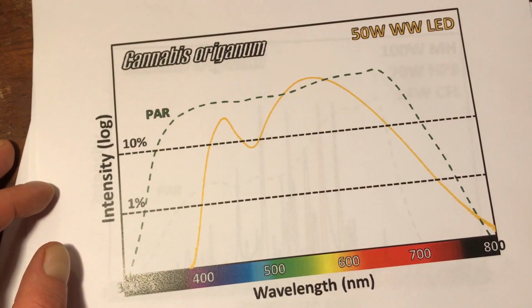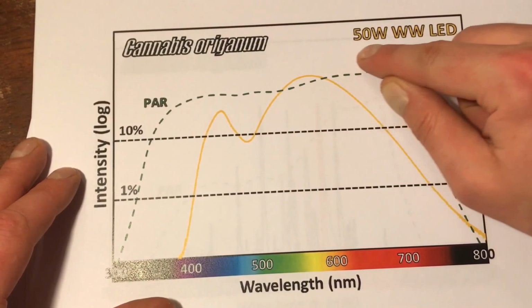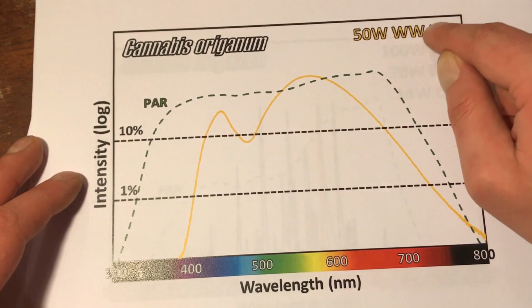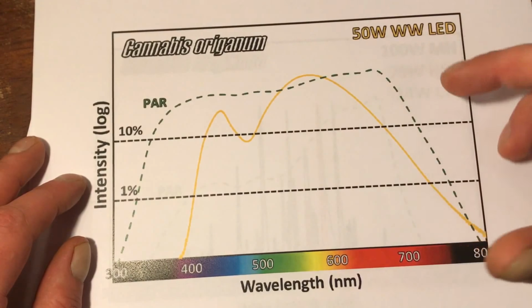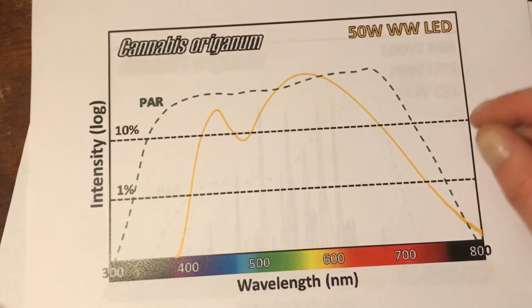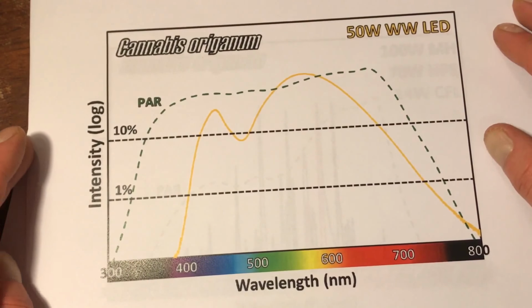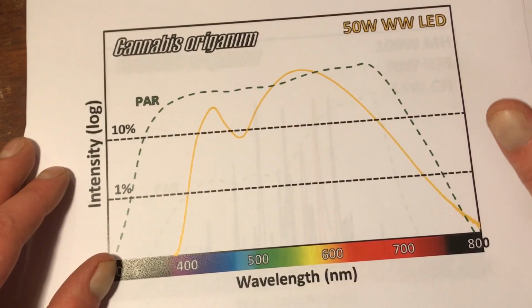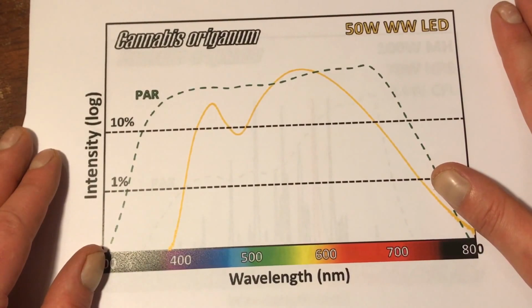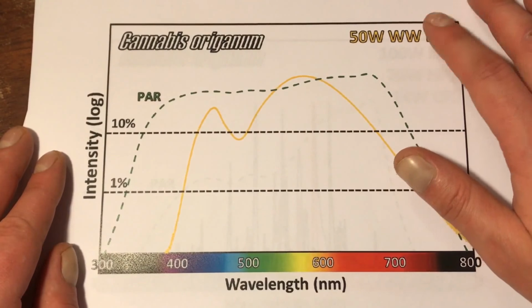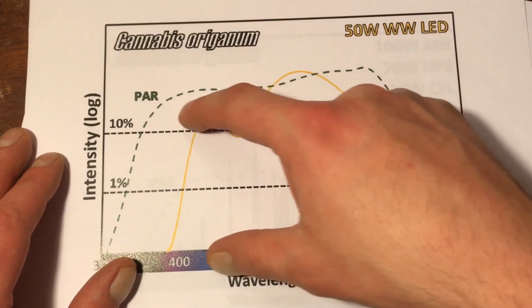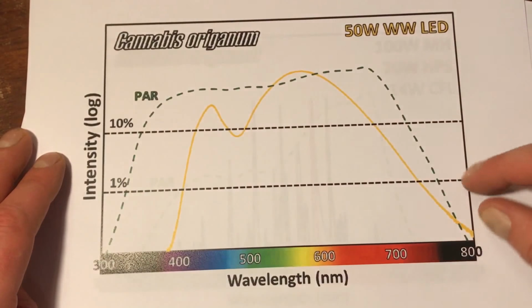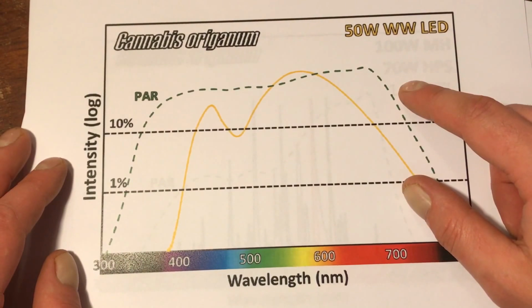So coming up, we're going to go ahead and swap out this 50 watt warm white that came stock with this fixture for a little bit of an upgrade. It's not going to be an expensive one like Cree or Vera or anything like that. It's going to be a cheaper option. But we'll see if we can soup up our little LED fixture here and play around with the spectrum, see if we can fine tune it a little bit better relative to the PAR.